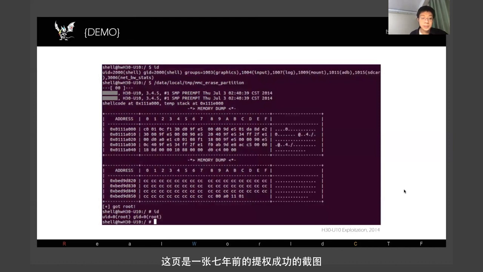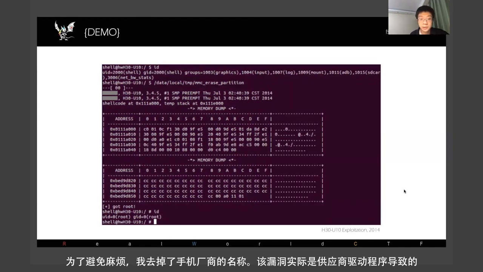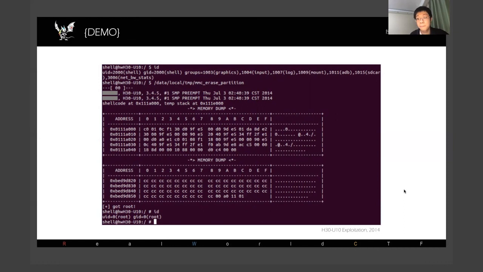So this page contains a 7-year-old screenshot of a successful EoP, elevation of privilege. To avoid trouble, I removed the name of the mobile phone brand. The vulnerability is actually caused by the vendor's SD card driver.